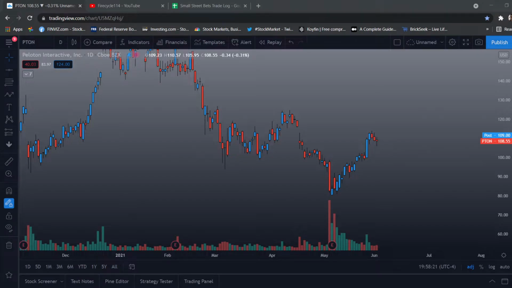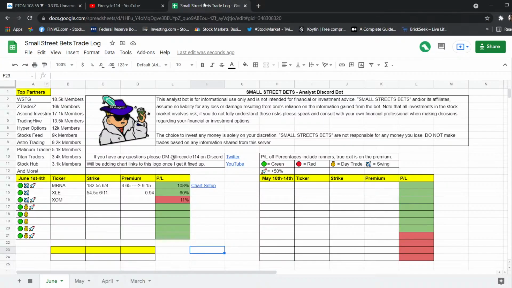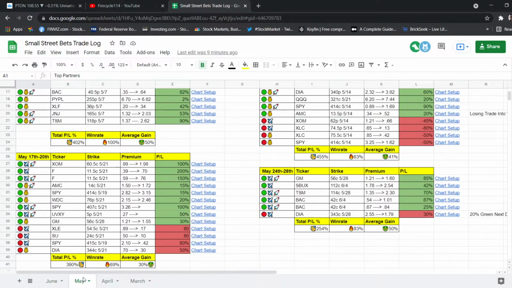In this video I'll be talking about Peloton, and I'll be doing some technical analysis and recording it right over here, as well as the trade plan, the entry and the stop loss. I'll be trying to post videos like this whenever I find a nice play or a nice swing, for either a small account or just a regular play.